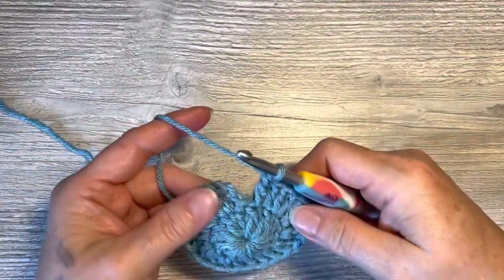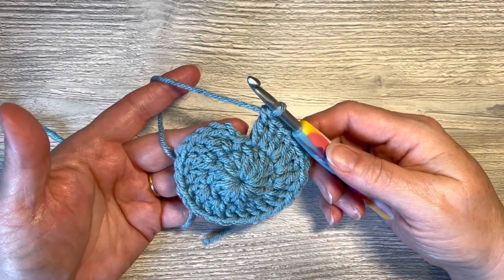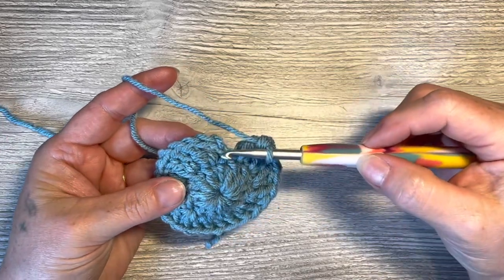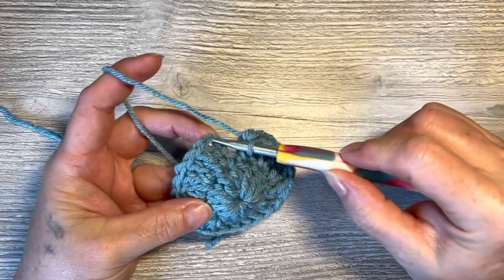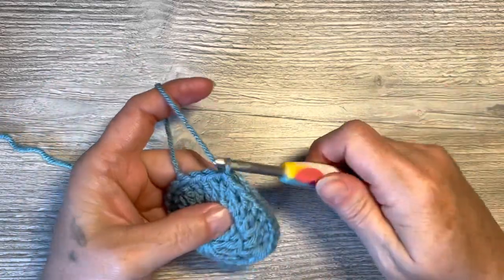Okay, we have 24 stitches at the end of our round two. I'm going to slip stitch in the first double crochet, ignoring the chain two. Make sure you always do that or you're going to end up with extra stitches. You do not want that.